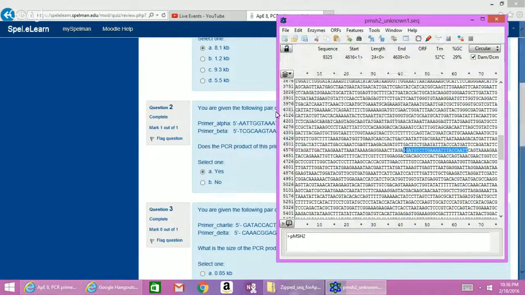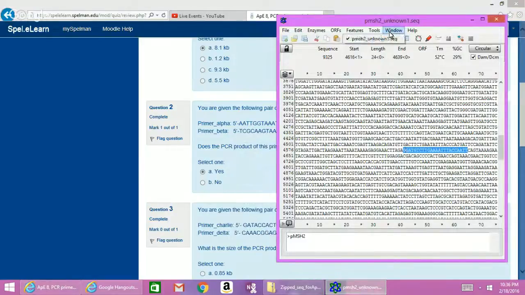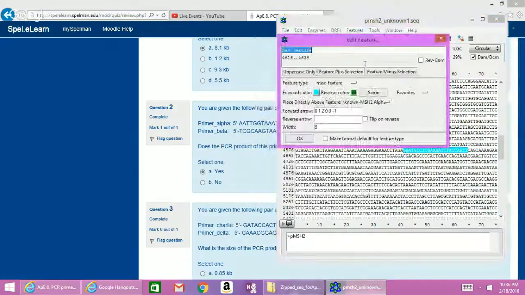Okay, I'm going to do the same thing with our beta primer sequence. Press copy, press unknown, and press new feature, and I'm going to call this unknown MSH2 beta.